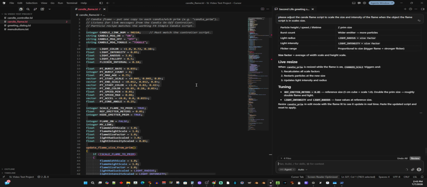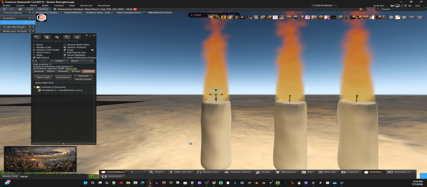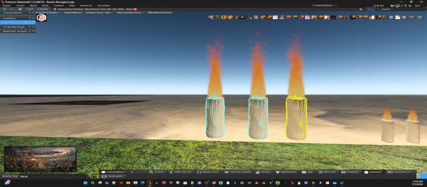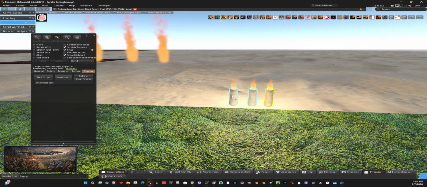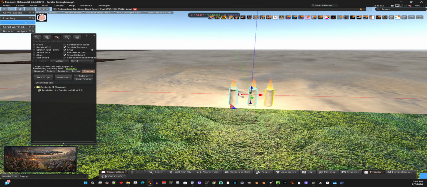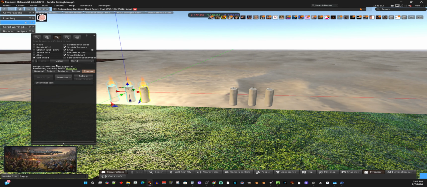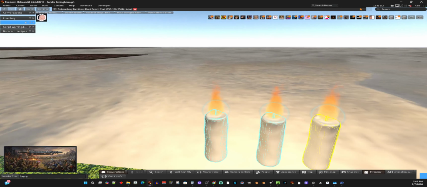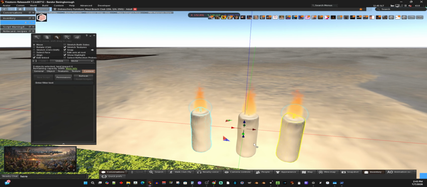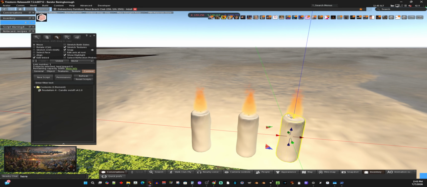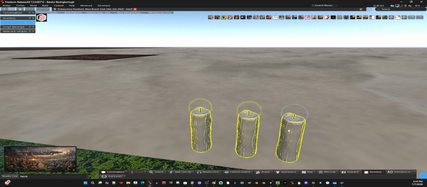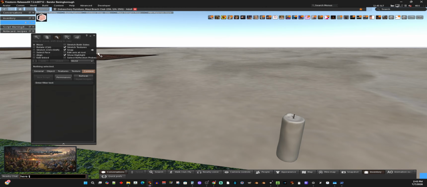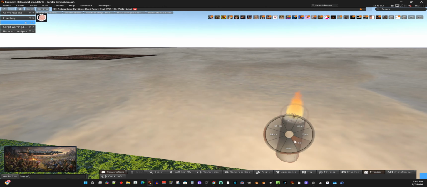Okay. So we'll just copy that again. And we'll go back in here. And I'm going to delete this one. I want to go back to a single candle. So I'm going to clone that again, and then I'm going to edit and delete these because I don't need them. Anyway, let's get rid of this one, this one, this one, and this one, and unlink. And then we will delete those. All right. So now we're back to our original single candle.